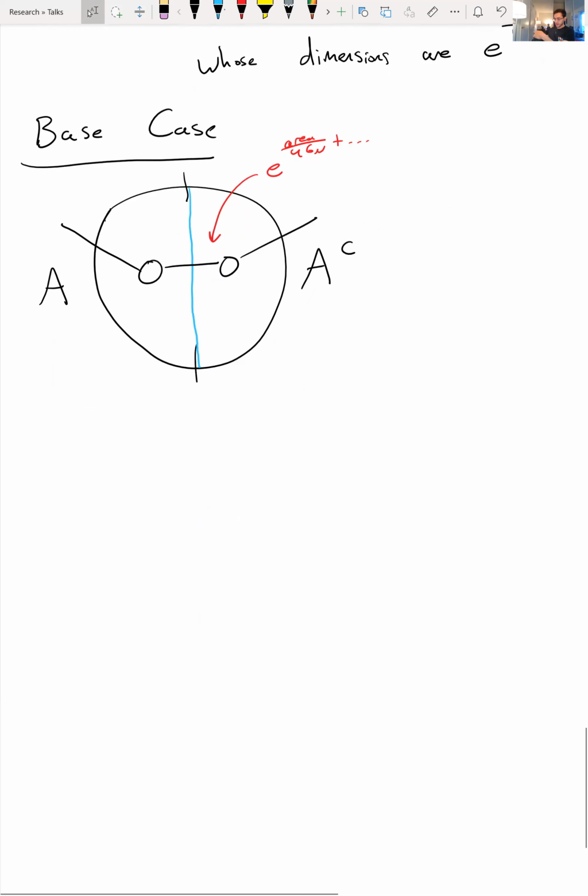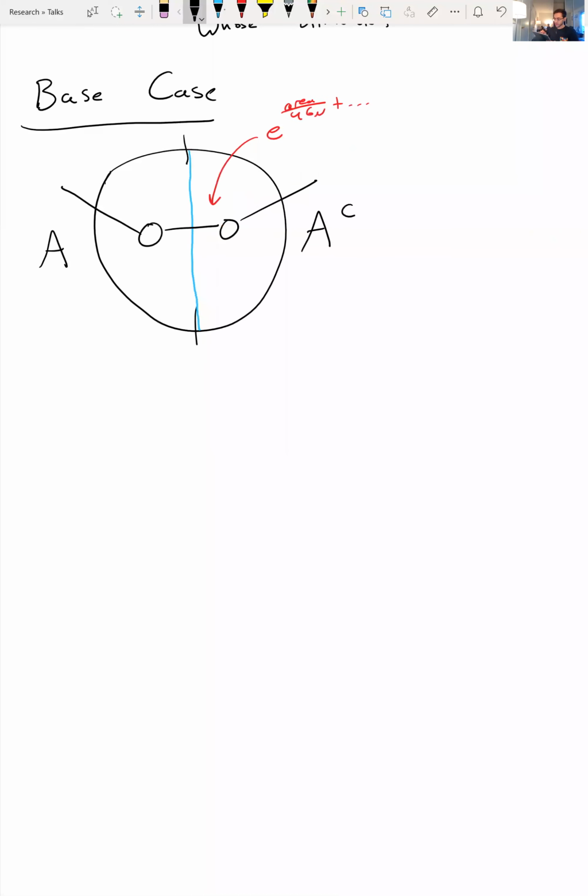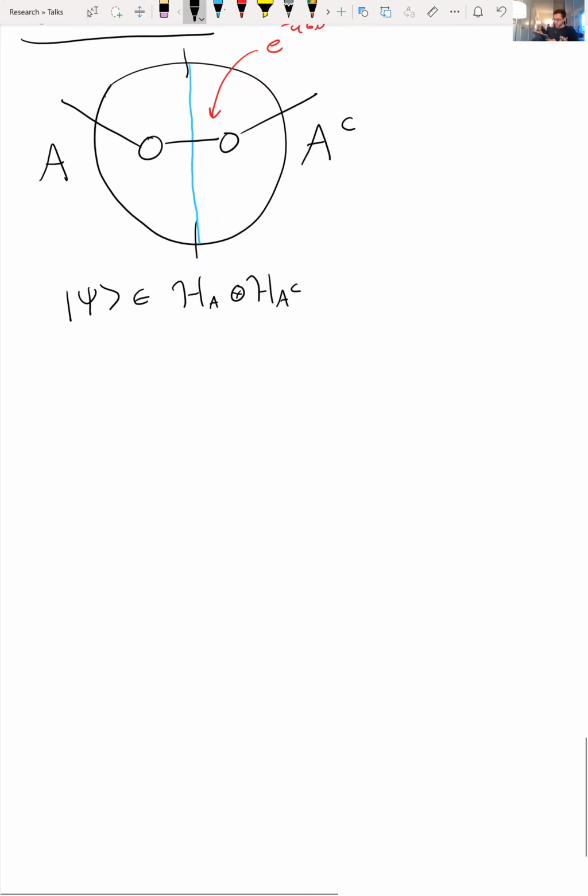Now, I want to pause before I actually give you the construction to emphasize what this means, or what it should mean for us intuitively that it's possible to do such a tensor network description. So the state psi lives in this Hilbert space H_A tensor H_A complement. And that Hilbert space is huge. It's infinite dimensional even with a UV regulator, right? It's the Hilbert space of some UV regulated quantum field theory. Whereas the state that's produced by the tensor network, psi epsilon, is in a finite dimensional Hilbert space.